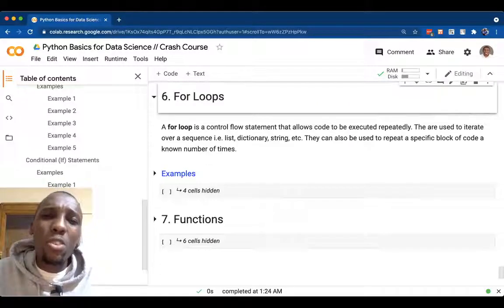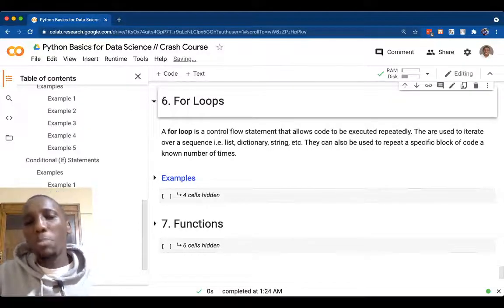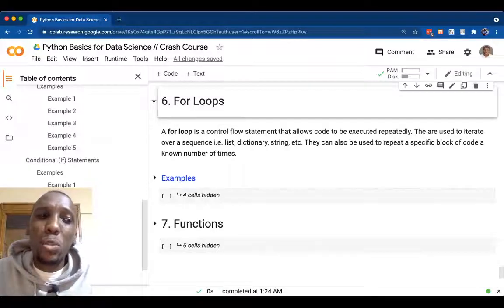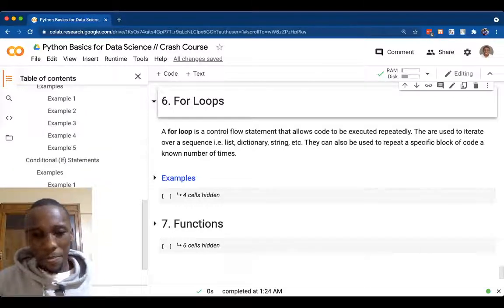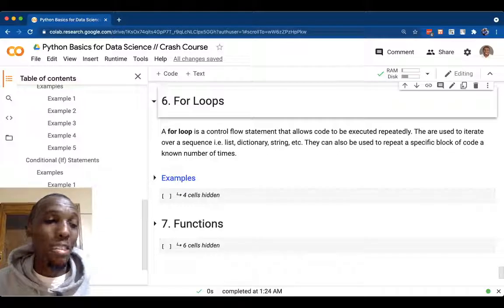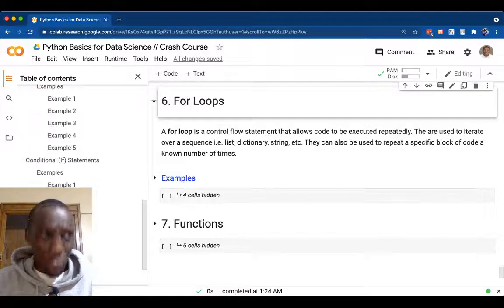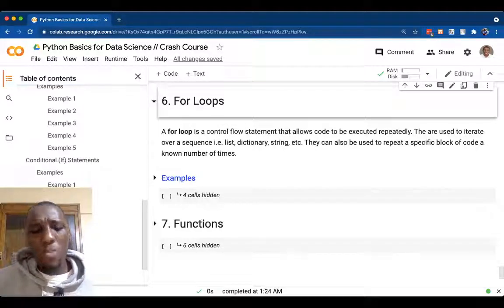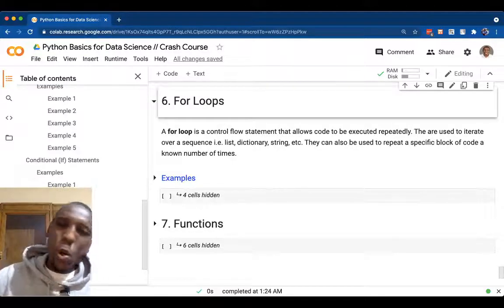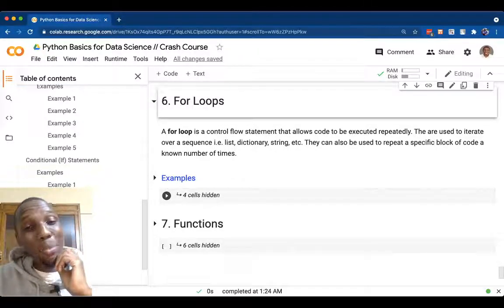So for loops are usually control flow statements that allow us to repetitively execute a piece of code. Assuming that you had a data set with 100 records, and you only wanted to perform a certain operation on a certain set of records, you'd of course need to check whether those records have an age greater than 40, like the example that I had given you. Then you can use just a for loop to iterate through those records. That's a good example where for loops are important.